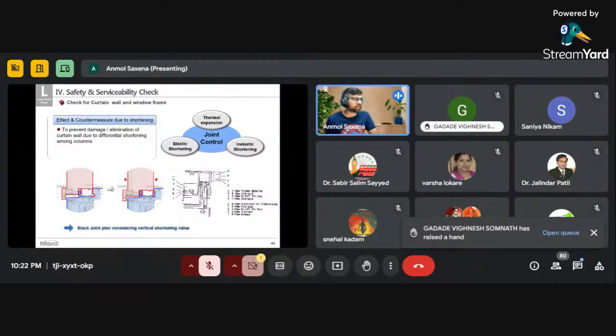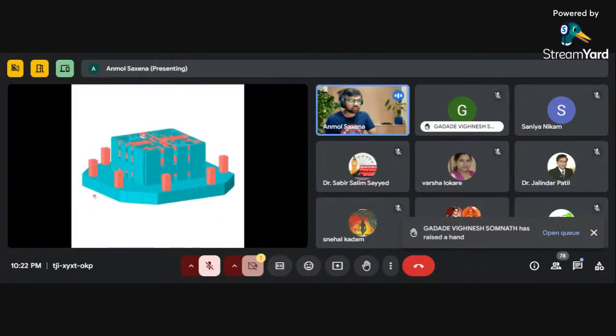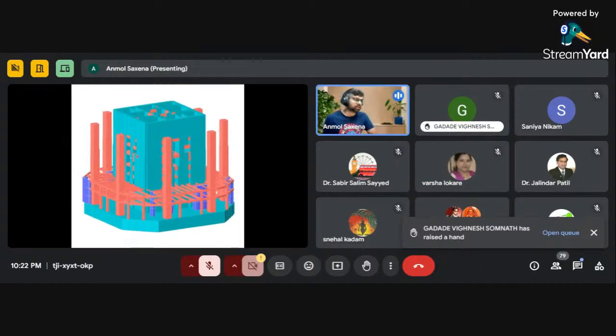So the curtain wall or the glass, we provide some gaps. Due to this, we have to give these shortening values to the fabricators. They will accordingly give the proper gap and fill some material between those gaps, which is like filler material. And this is the model which has been created in Midas Gen software of this Lotte World Tower.